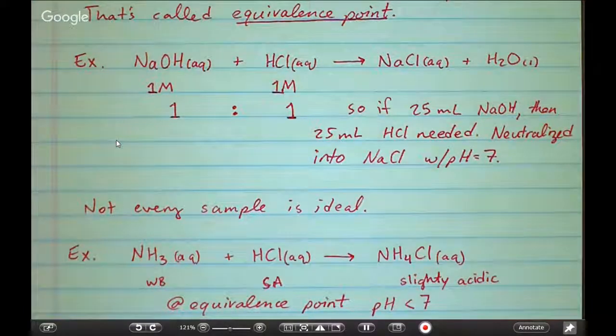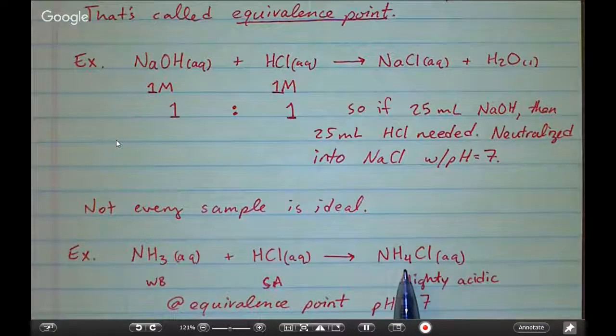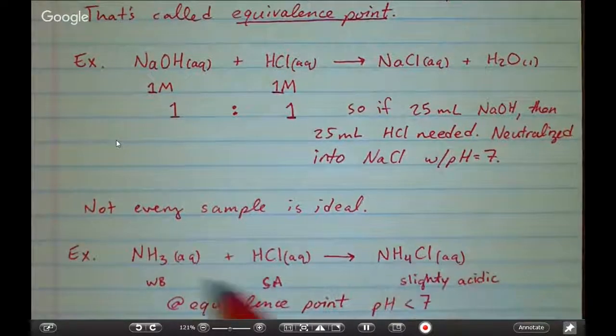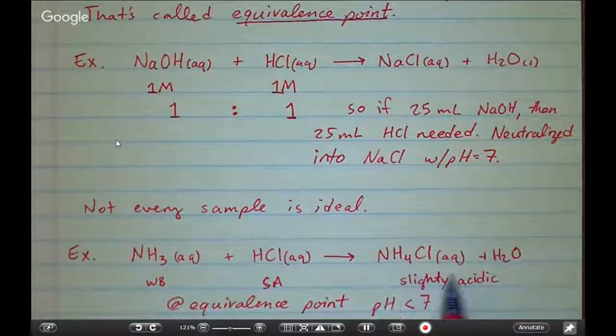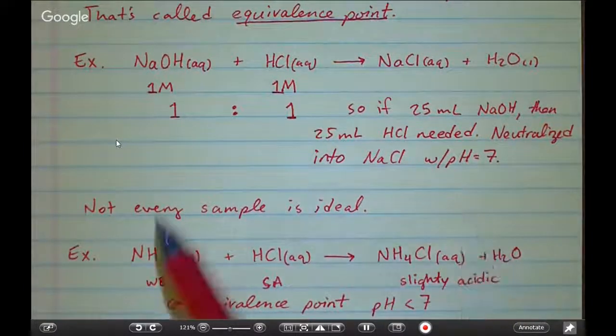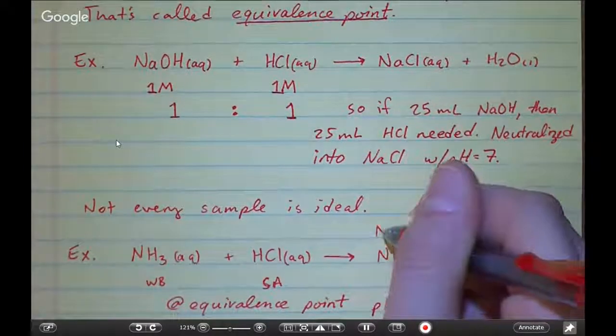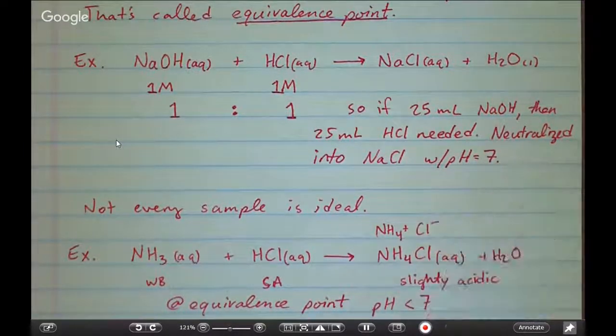So is the reason why they stick together and it doesn't go NH4 and Cl because HCl is really strong? Well, this is ionic, so it'd be NH4 plus and Cl minus. So it's neutralization. We can still write water over here. I didn't because these are aqueous, so it's in the presence of water. I meant why they bonded together and why wouldn't HCl just give the proton? Well, it would. I mean, it'd be NH4 plus and Cl minus, but you have the positive and negative, so they still go together. I just wrote it as the ionic formula.